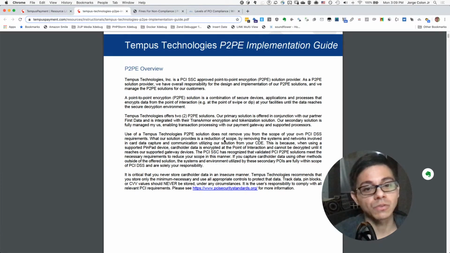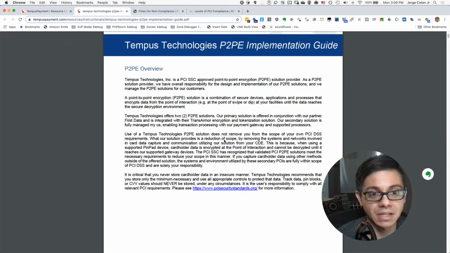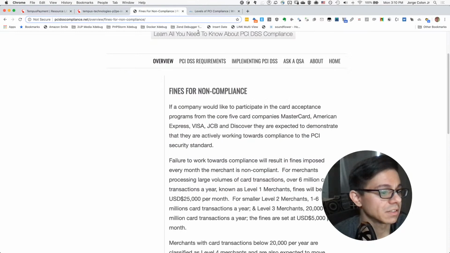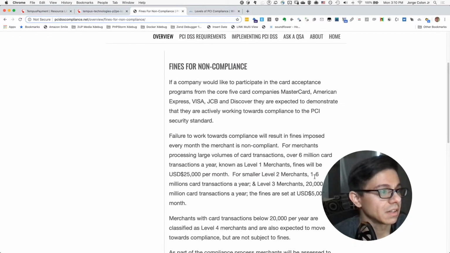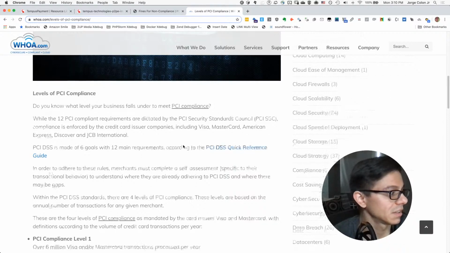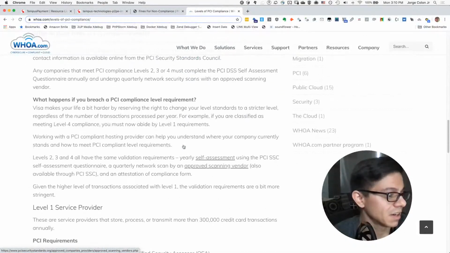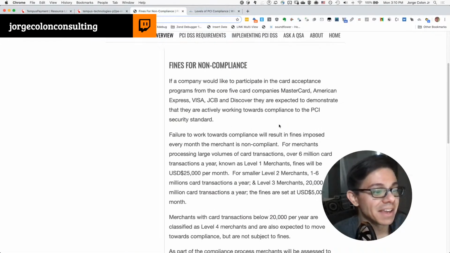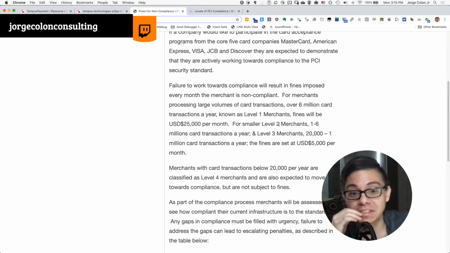And they'll even do it before anything happens sometimes. Like if they find that you're not compliant, for instance, you're storing credit card information on your servers insecurely and you're not even reporting it to them, they can charge you up to, let's say, $100,000 a year. Let me see. Yeah, it's like $100,000 a year. I'm sorry, a month. If you're processing a lot of credit cards, and that's a lot.